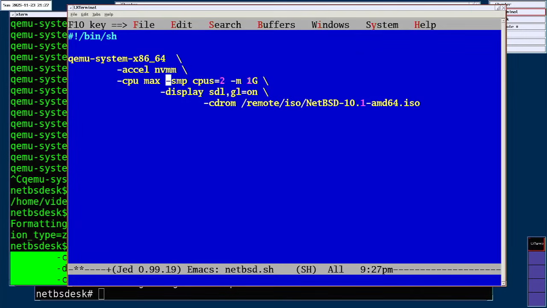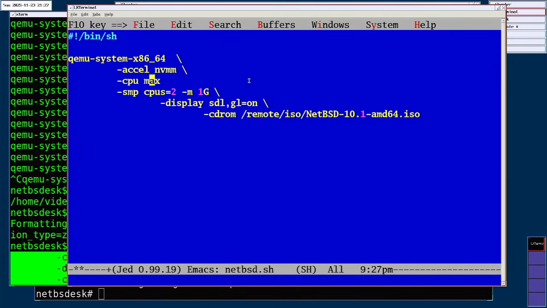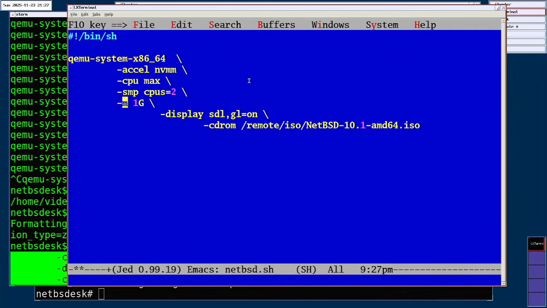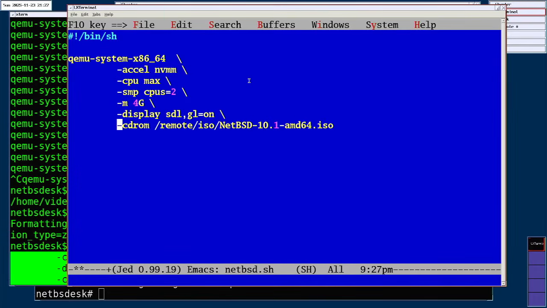Just put every argument on its own line, organize it a little bit. See, I'm using the JED editor, one of my all-time favorites. Get SDL. We're going to give this guy a little bit more memory because we have 4 gigs here out of 32. Put some of this other stuff in front of CD-ROM here.